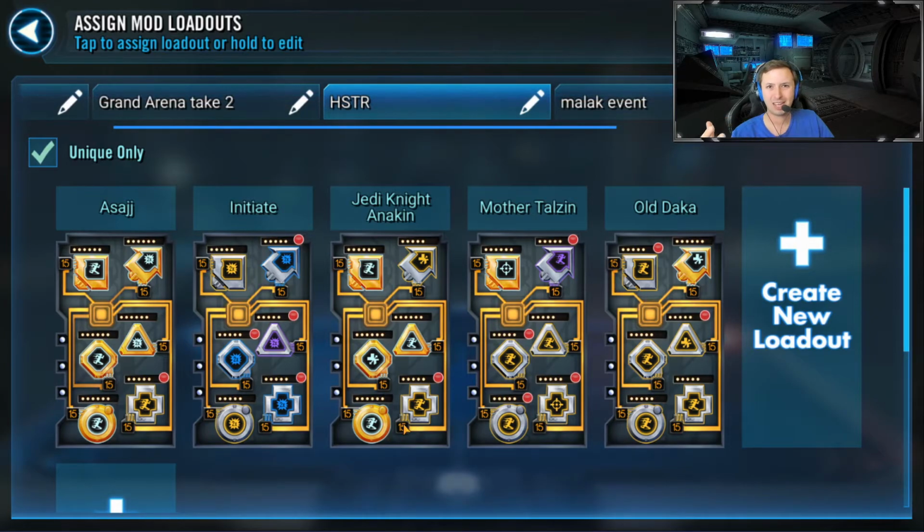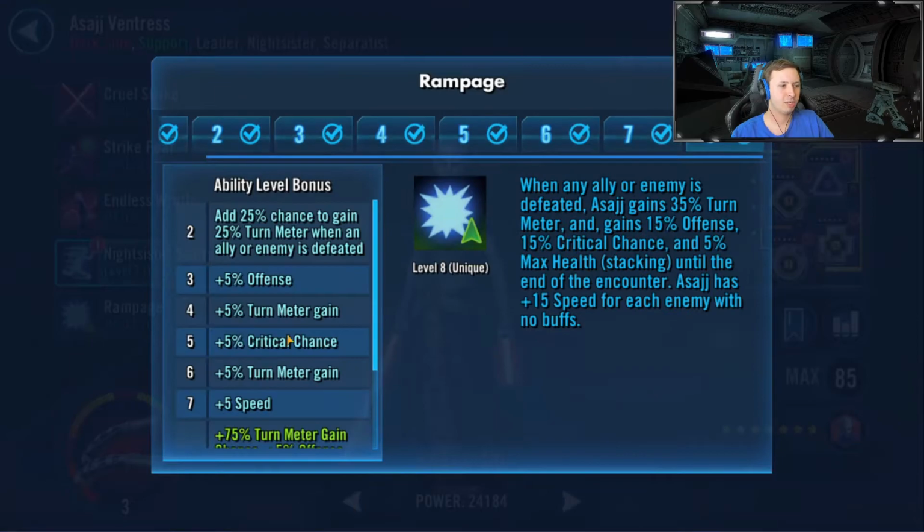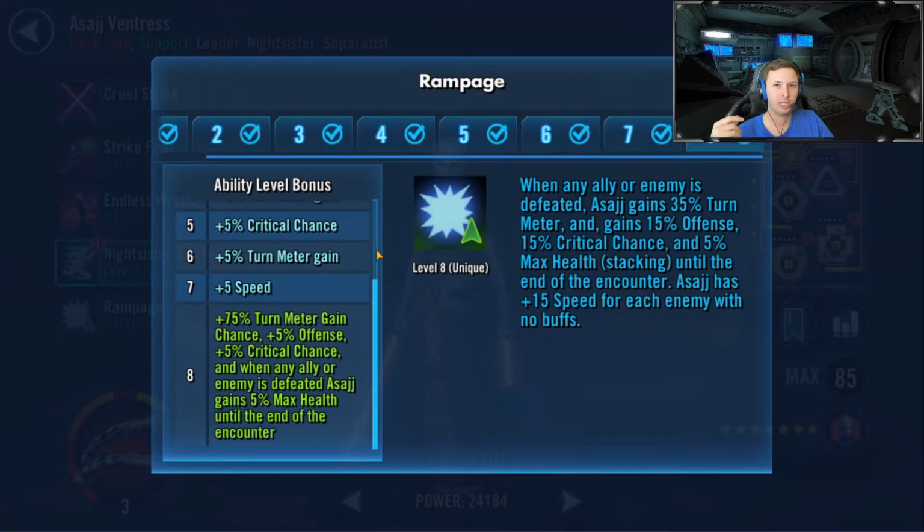Other than that, offense, stuff like that, just so that she's able to deal some damage, but really, speed is going to be key. Now, moving over to Asajj, she is the centerpiece of this, and she is going to be the most important piece of this whole thing because she is going to be your damage dealer. That damage is going to come from her Rampage Zeta. That's going to allow her to gain a lot of turn meter, and it's going to give her offense every time the Initiate comes back and dies.